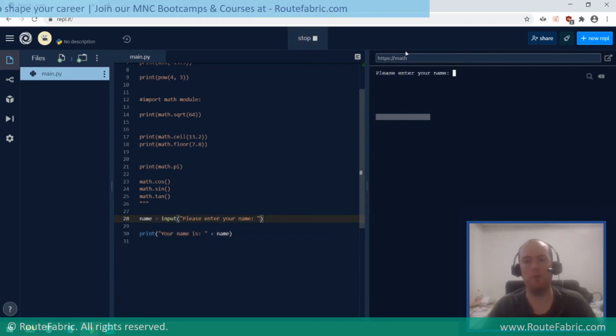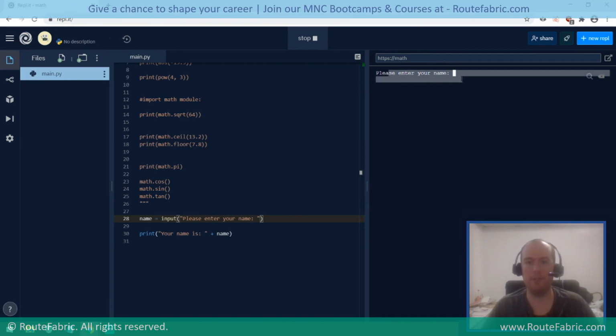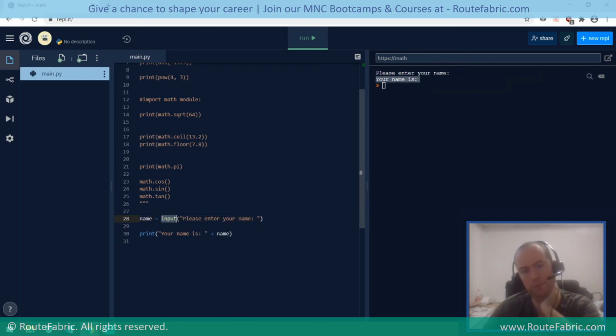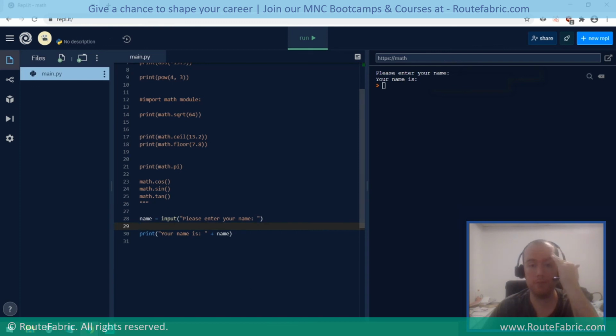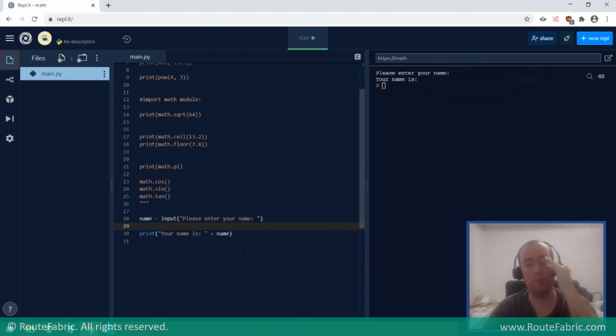So we run our program, and once the program is running, it asks us to enter our name. So I'll put my name, and then once I enter my name, it runs another line of code using my name. So with the input function, within the input function, you put the line of text you want to display, and then there will be a cursor right after that text, and then you can enter anything. You can enter a number, you can enter a string, and then you can use what's inputted in the rest of your code.